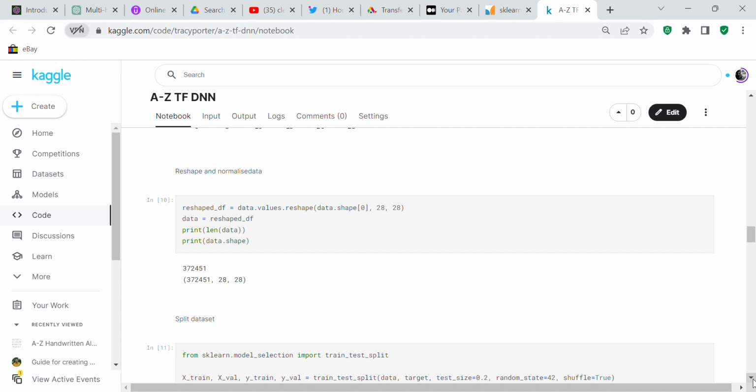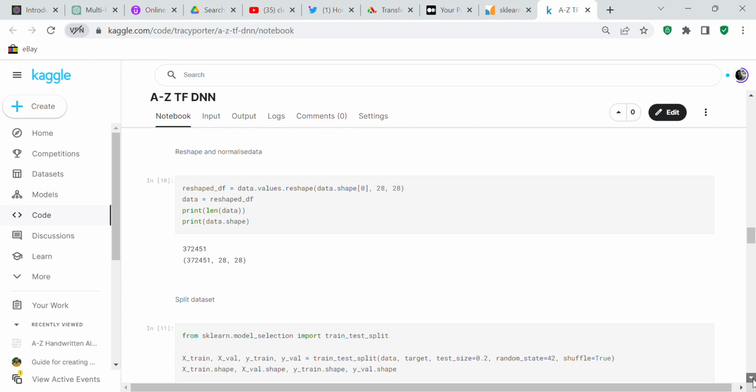So what I did was I reshaped it. So instead of having a 2-dimensional matrix or array, I now have a 3-dimensional array. And obviously, I'm still new at this, and so maybe I didn't do it exactly the way somebody else should have done it. But hey, I did it. At least now you know how to reshape data.